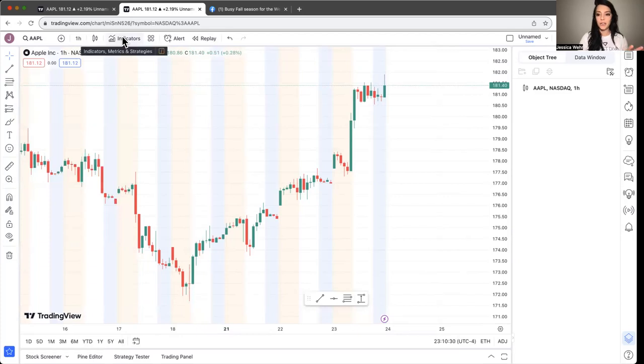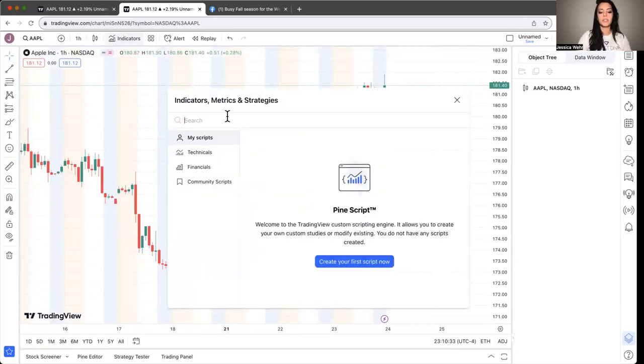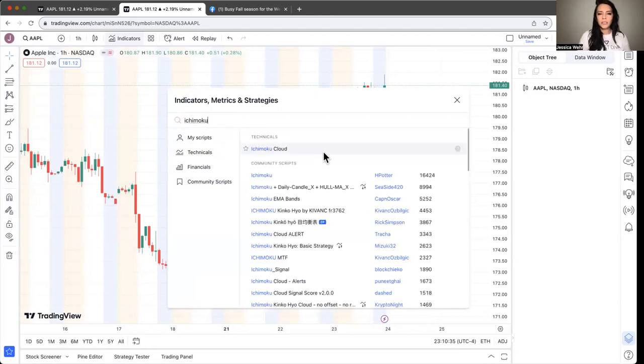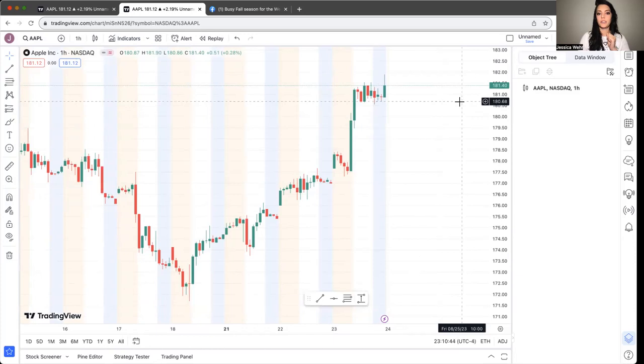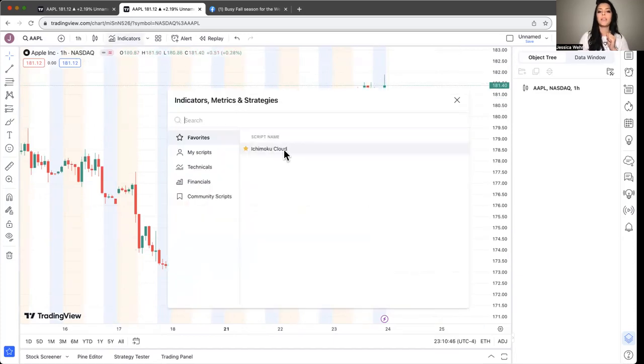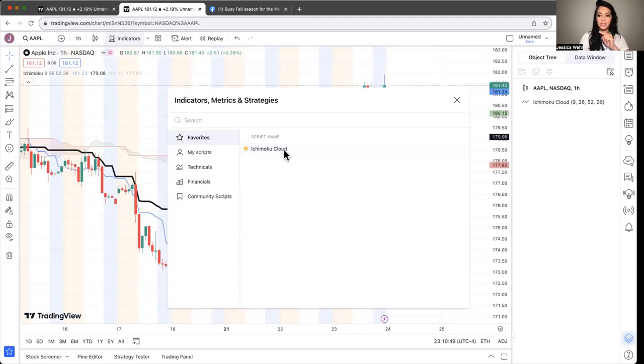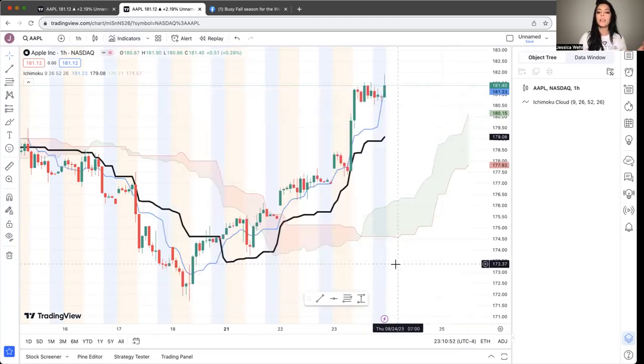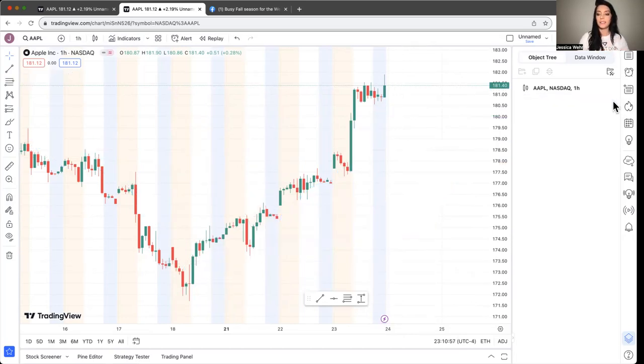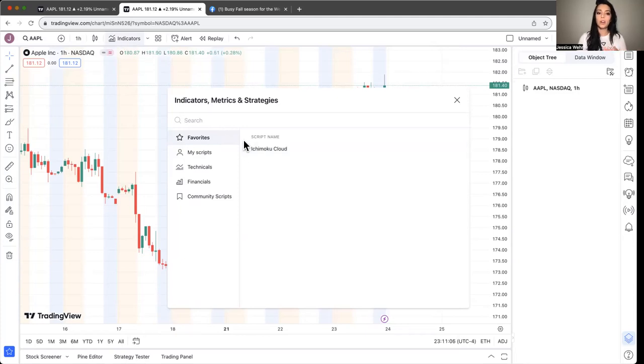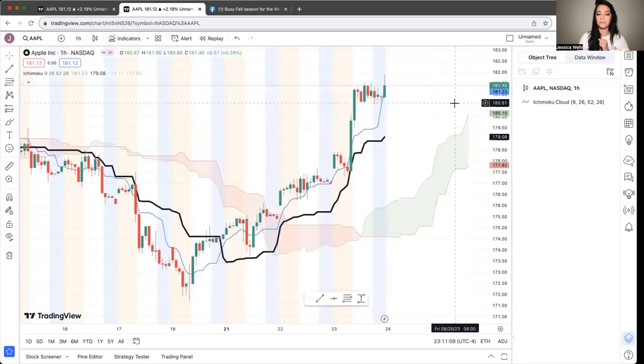I went to indicators here, top left screen, click on indicators, type in Ichimoku, and then you can star it if you want it to come up all the time when you click on your indicators. So in order to have Ichimoku to come up, you have to click and then it'll put it on your screen. Now this will be on your screen every time you sign in, unless you exit out or delete it. And then like say you want to take it out for some reason and you want to add it back in, since it started, it's right there and you just click on it again.